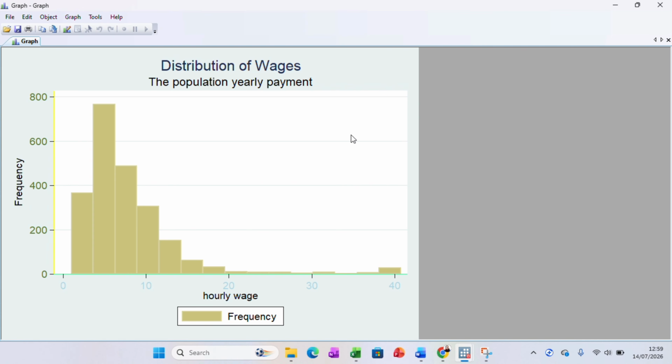The important part is to have your labels here, the y-axis and then the x-axis. For the legend, you don't need to have it because you need to give a very good title that is going to speak to whatever you have in the histogram. So those are very important areas: the title, and then you have your y-axis well labeled and x-axis well labeled. That's all about creating histogram graphs in Stata.